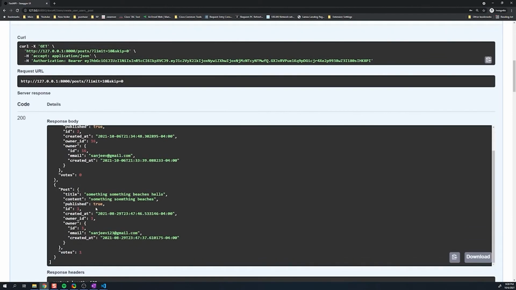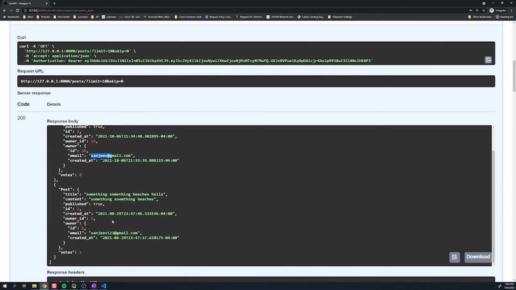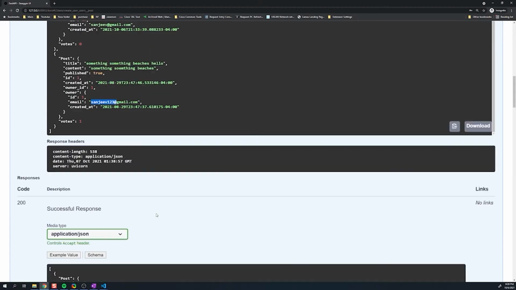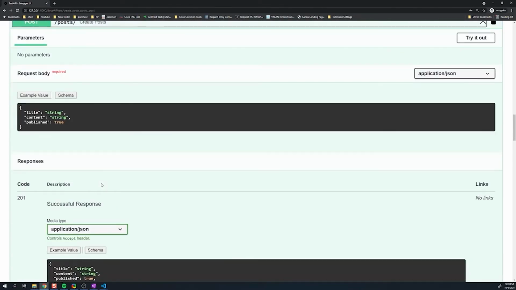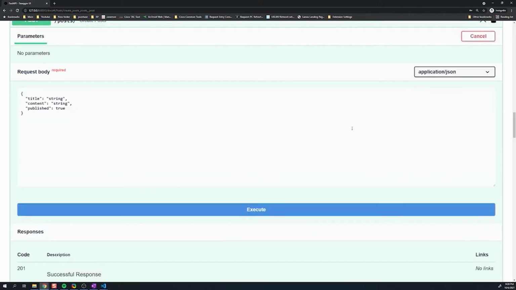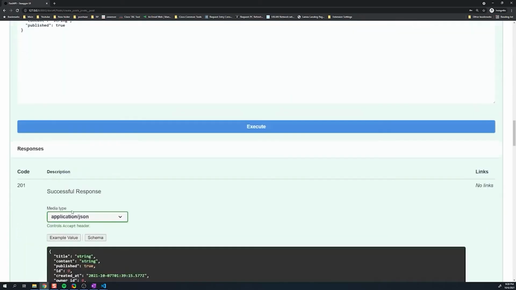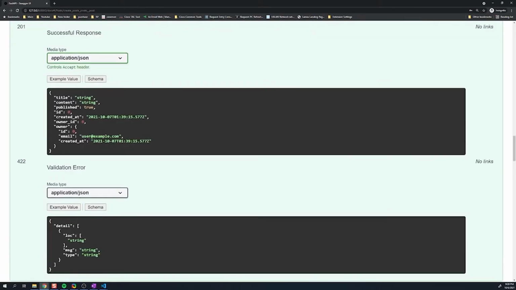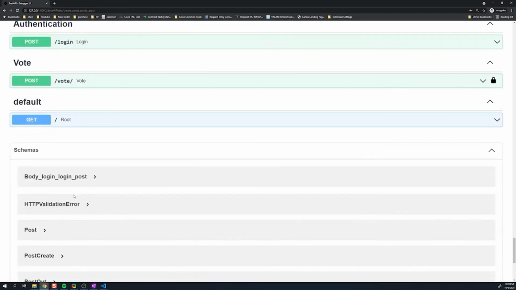Right now, there's only two, but you can see that these were created by some other users like Sanjeev in this case, and then Sanjeev123. And if we want to create our own post, we can go ahead and do that. So I'll go to the create post endpoint and we'll do try it out. It's going to give us an example here. So we have to provide title, content, as well as whether this post is going to be published or is going to be a draft. And you'll see the structure of this schema right down here. I think it's at the bottom, actually.